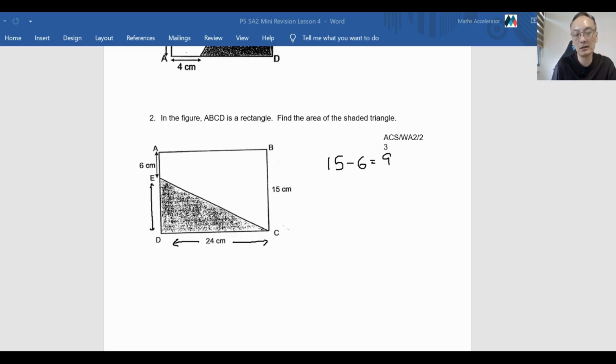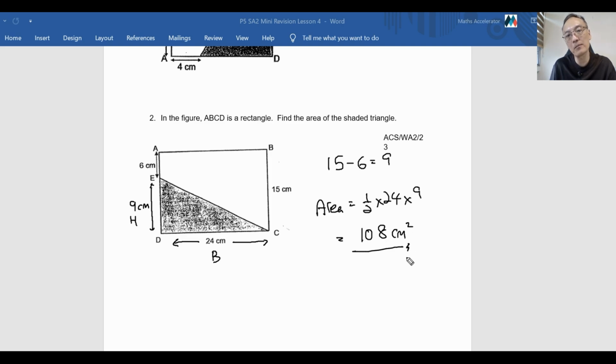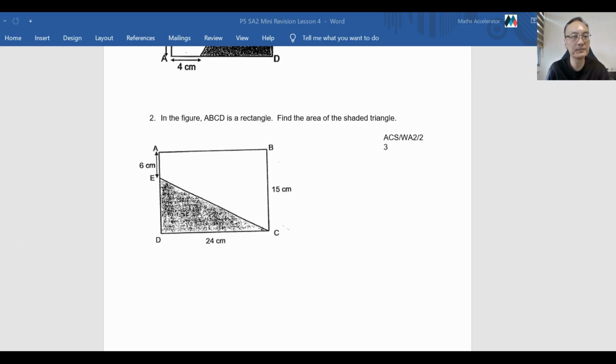Next, go right over here, 9 cm. Now we're able to find the area. The formula is half times base times height. Here would be the base. Here would be the height. So it's half times 24 times 9. So we will get 108 cm squared. Right, so these are the straightforward questions, normally what I call level 1. So let's move on to see how we can solve this question in level 2 of area of triangle.